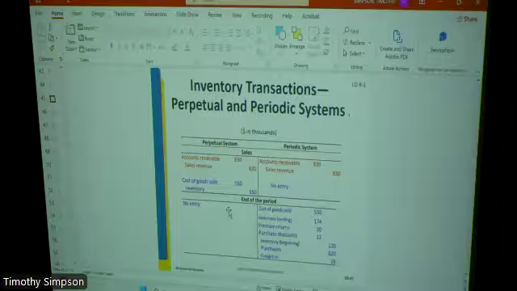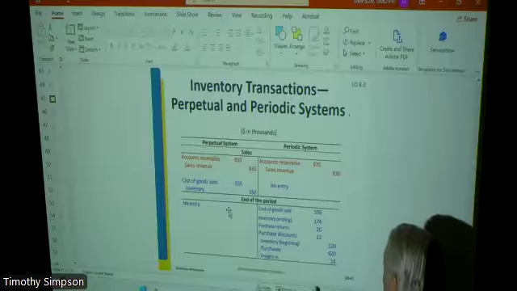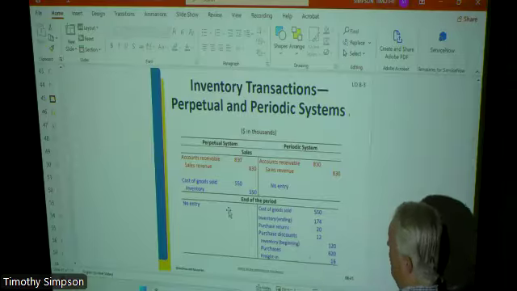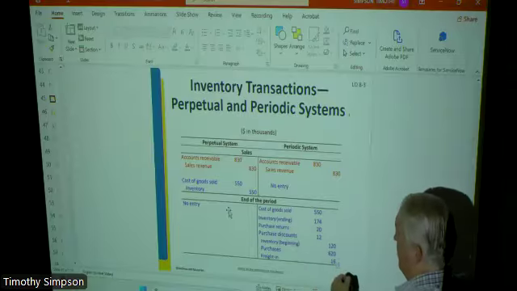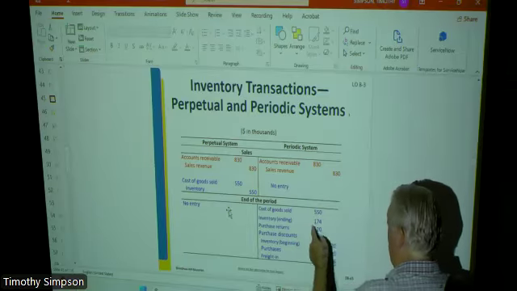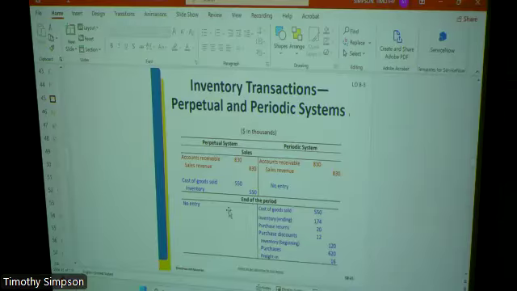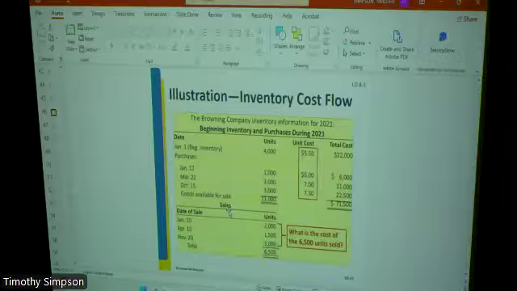And then there's no entry at the end of the accounting period because we've already accounted for it, right? Otherwise, we have to go back to this exercise where we have all these items under a periodic system. We have cost of goods sold, which is going to be the same, but it's really this idea of inventory, returns, discounts, and all that. All of that we've talked about before has to go into the calculation. As technology gets better, I think we're going to see the perpetual system used more and more as we go.